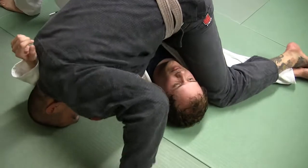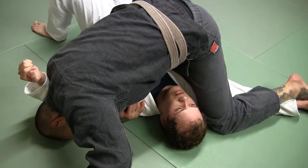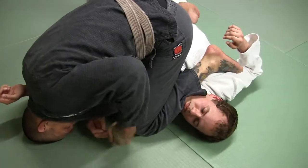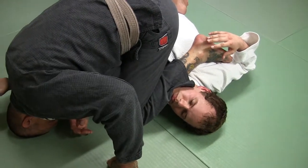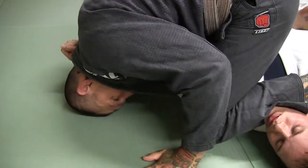I'm going to slide this knee up on his belly. As I slide it, I'm going to just keep sliding my body up. As I do, his knee is going to slide across his throat. This wrist — my arm is right behind his elbow here. Right here, I'm just going to lift and get the tap.